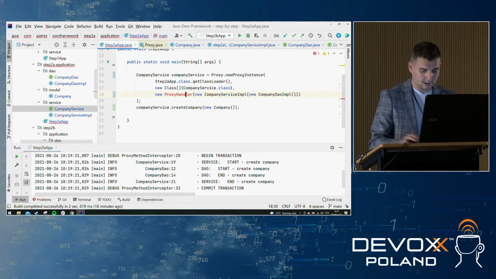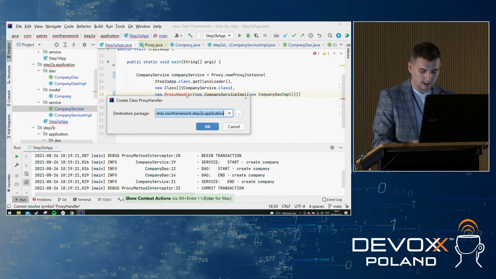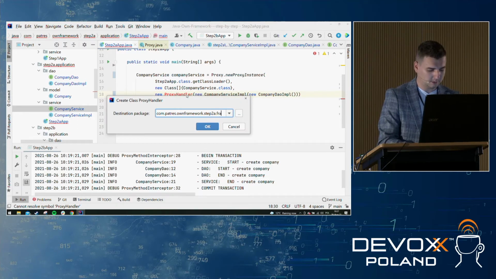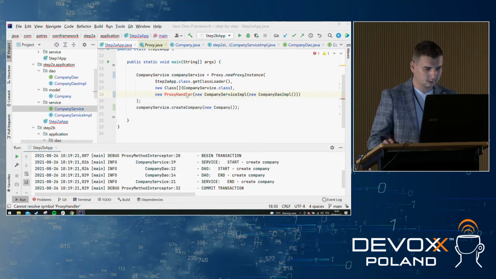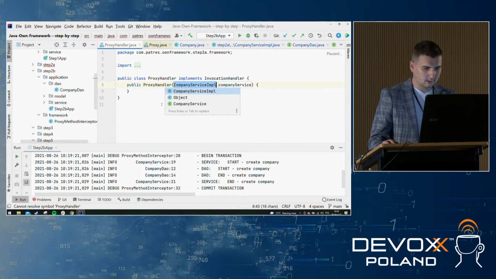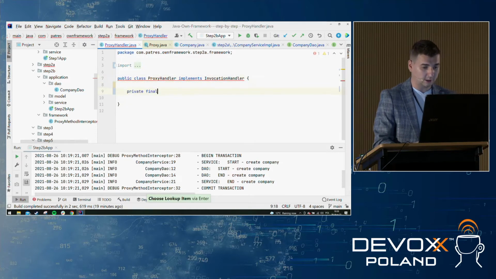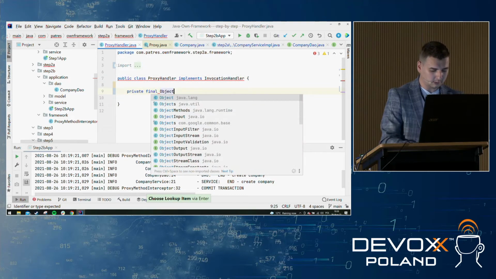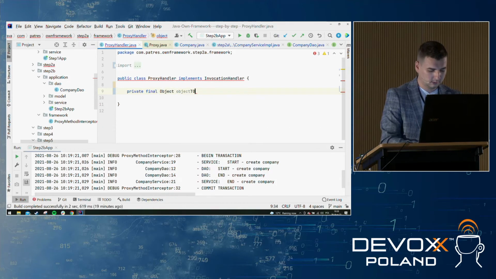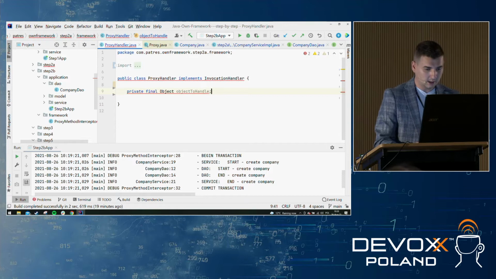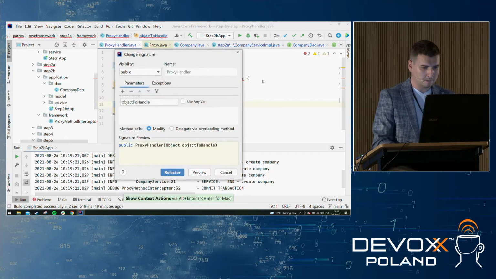So let's create it. New ProxyHandler, but I want to create it in my new package like framework. Okay, so I'm going to remove this constructor and create just an object that should be handled. Object to handle. Let's add it to the constructor.